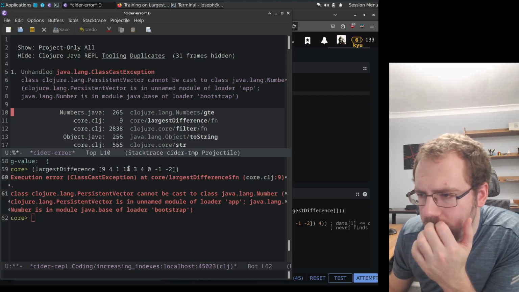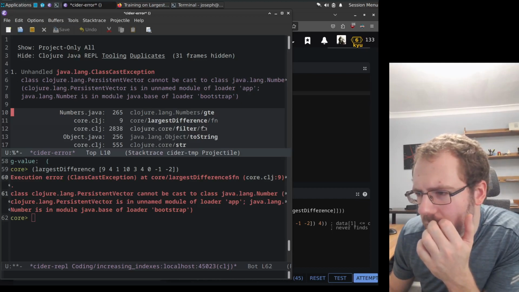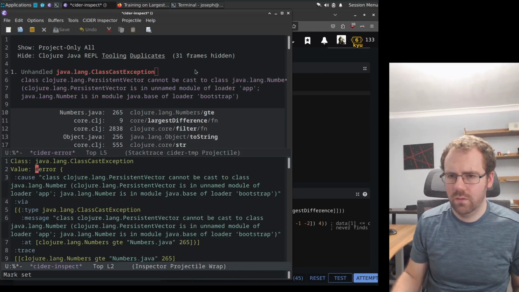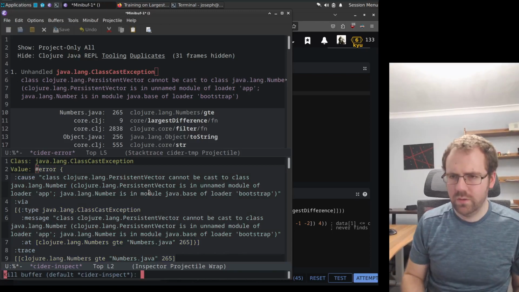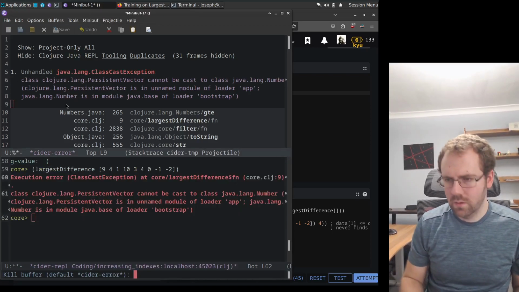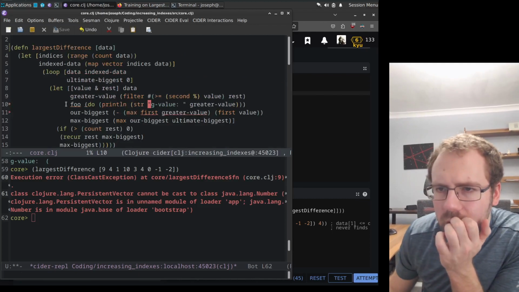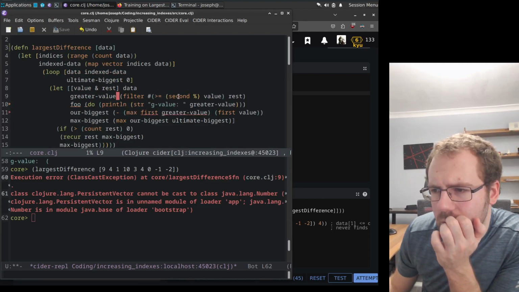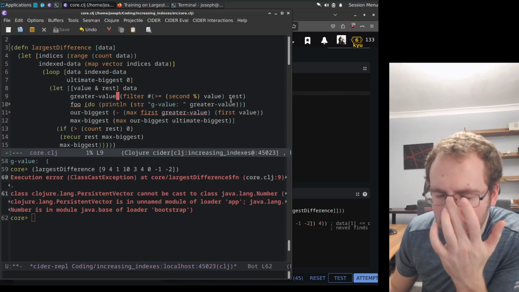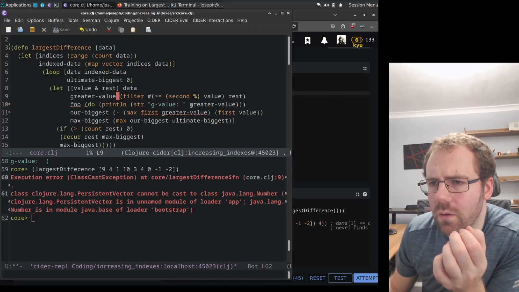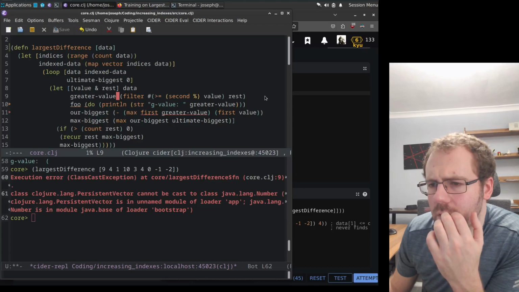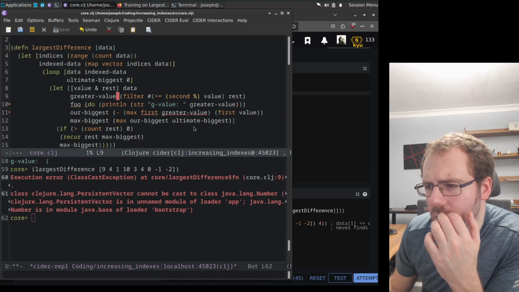Line 9. I wish it wouldn't do this with the errors. Sorry, so line 9. Line 9? Why has the error moved to a different line? Persistent vector can't be cast to a number.